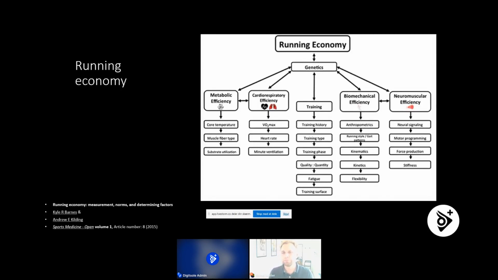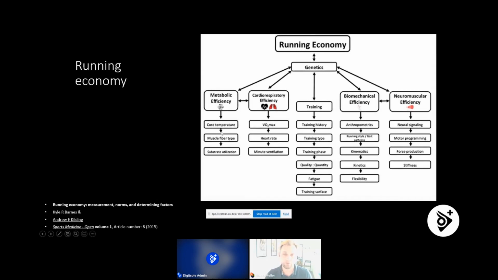Our body's ability to adapt to the stimuli that we give it throughout life, and also in specific training situations, is key to actually be able to influence the running economy. And what is doing that is the column in the middle: training. So this is training history, training type, training phase, quality versus quantity. How are we doing in general? So the key elements that bring increased efficiency in these four categories are the training insights. At some point it's us doing the training, and at some points it's also the tools around the training that can influence this, and we will get back to that later on.